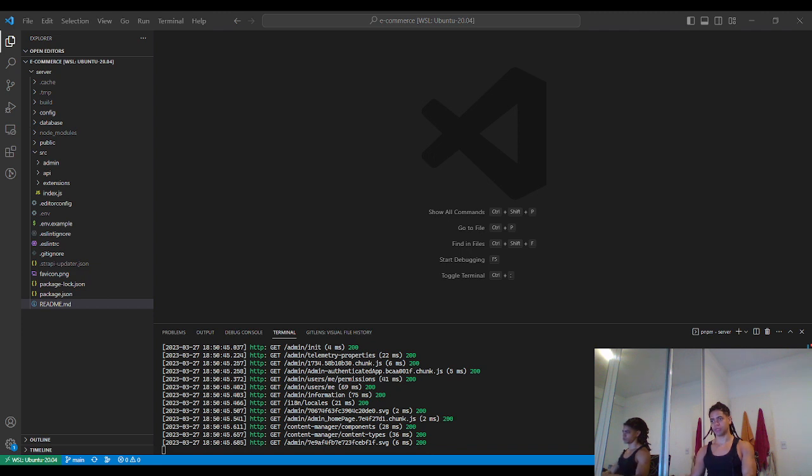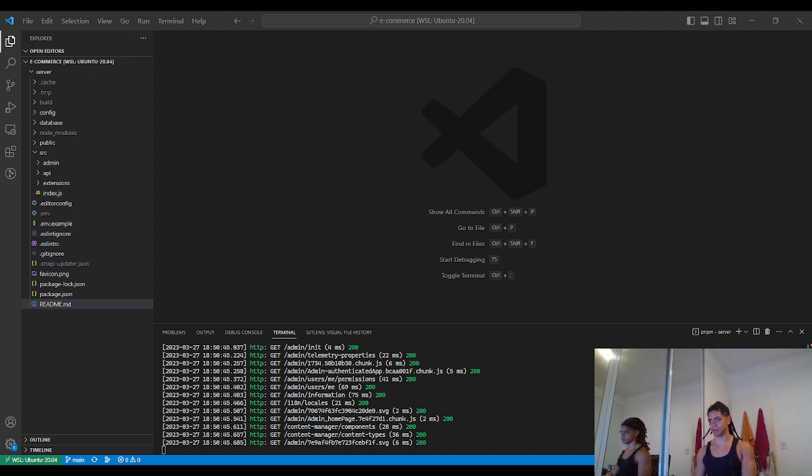Rendering strategy like all of this. So you have server-side rendering, static site generation, client-side rendering, ESR.